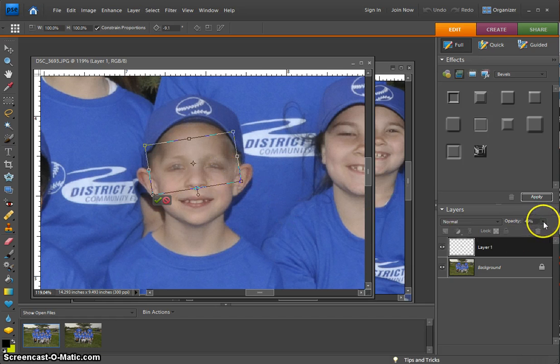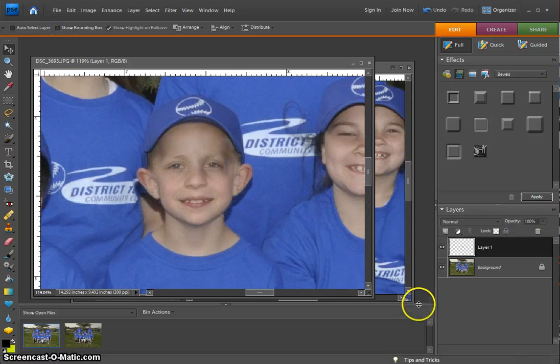Now let's bring the opacity up again where it was. And let's turn the bounding box off. And actually that looks pretty good. If I do a quick before and after, not too bad. Maybe it's a tad dark. It's a little bit darker in some of the areas right here.